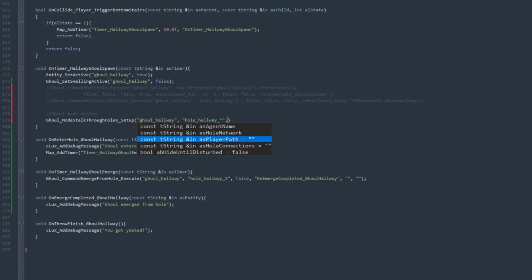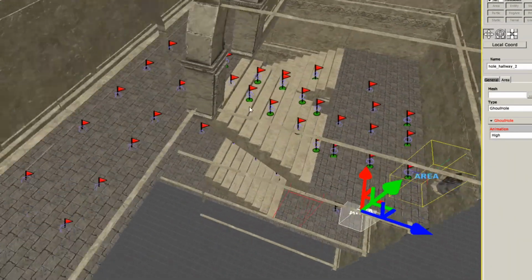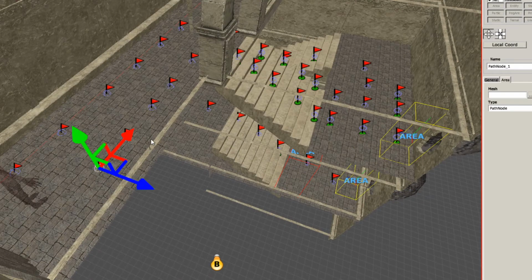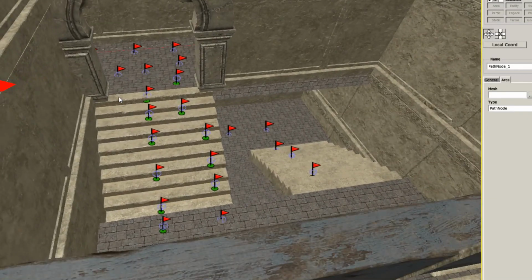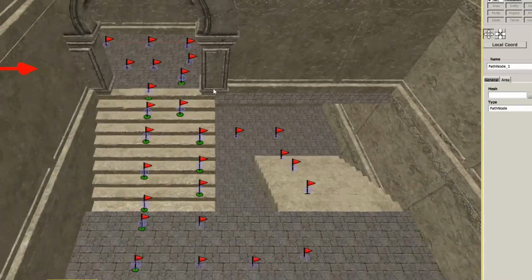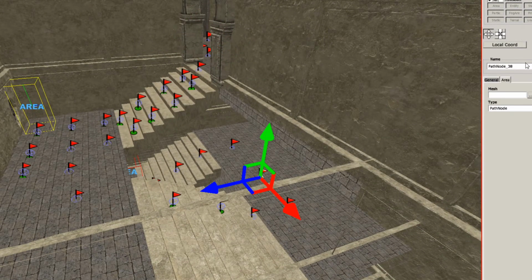Next, you can specify the path nodes that lead to the general direction the player is going to go. This just helps the AI figure out what direction it should head. So if you had path nodes, let's open up the level editor. Let's say we loop backwards here, but let's say path node 1, you had something called player path 1 or path node, or whatever the nodes are, and it goes down to, I guess, 38, for example.